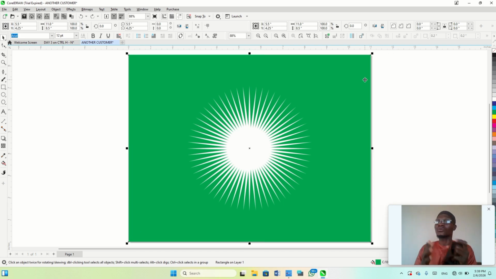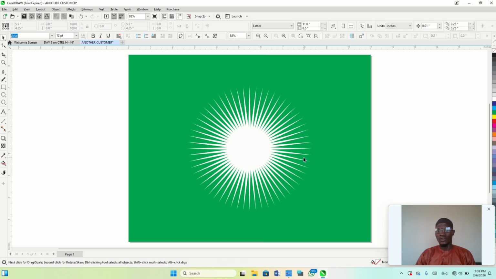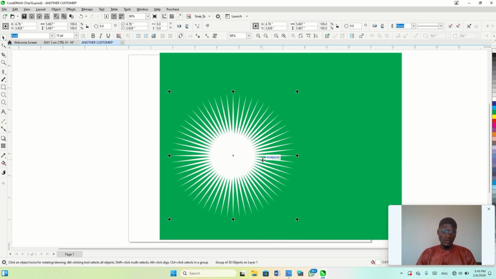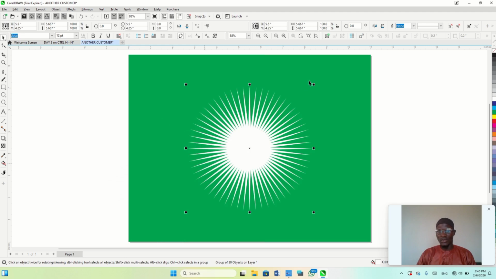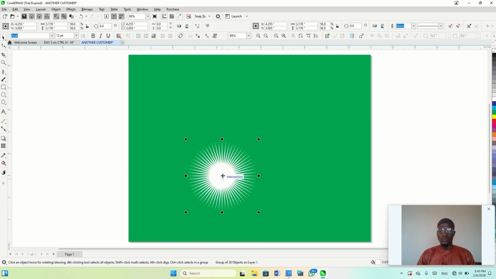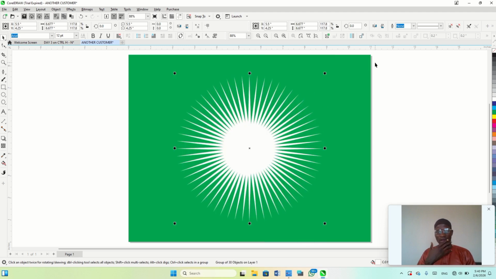Ctrl D is just to duplicate that thing from where you are to another place. It can just duplicate, it may not apply the action you applied on the previous one to this new one, but when you repeat, it's going to duplicate and apply that same effect or action on this one, and you have the rest. So now I can mark this together and group them with Ctrl G as one. Now it's one. I can from any angle click on this and take it to anywhere I want. I can resize them together. So that is Ctrl R to repeat action.